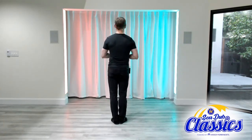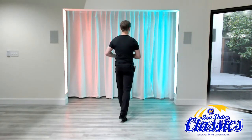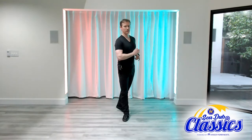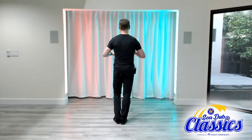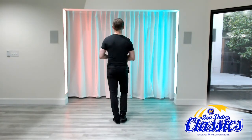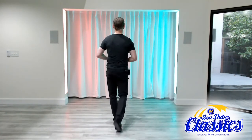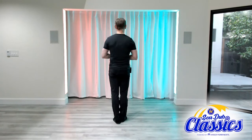Stepping forward on the left, we're going left, half a turn, replace to the right. Now you should be on the right foot. Half a turn to the right, and close, changing weight to the left foot, finishing the basic for 5, 6, 7, or quick, quick, slow.